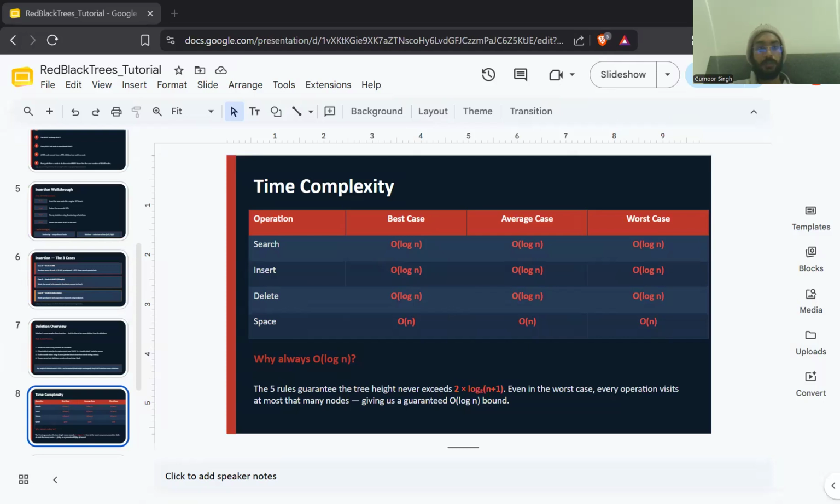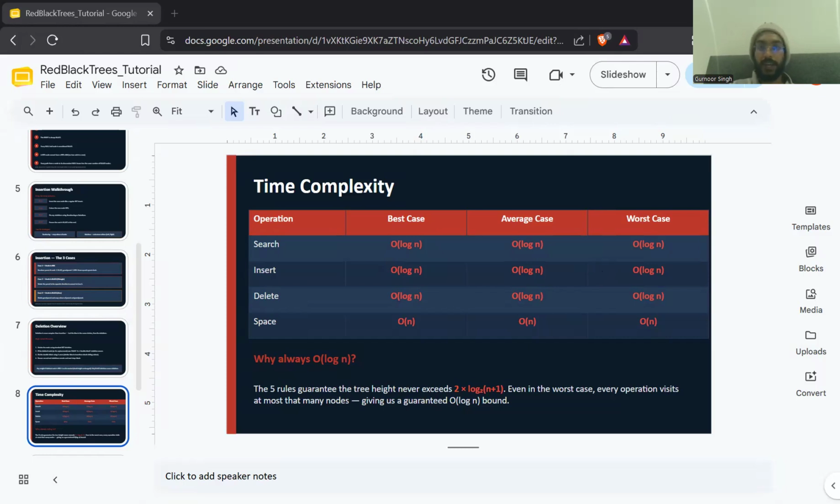Moving forward towards the complexity, which is one of the main reasons that we use red black trees. Search, insert, and delete are all big O log n in the best, average, and worst case, and the reason for this comes directly from the rules we just covered.